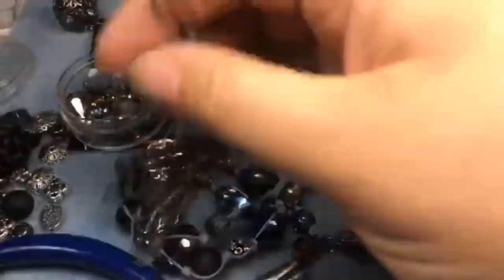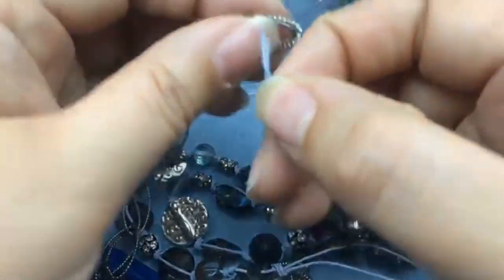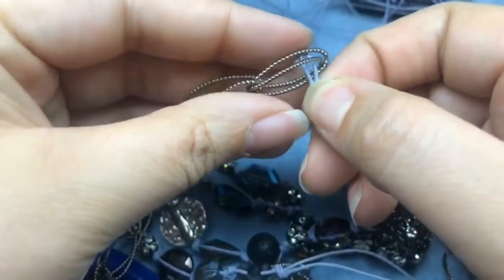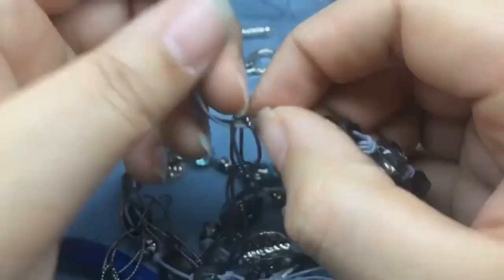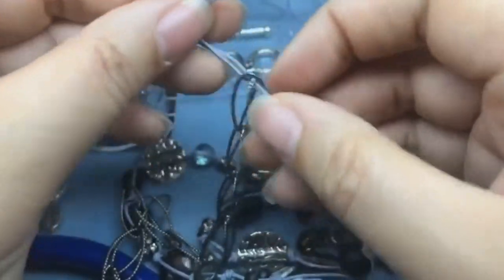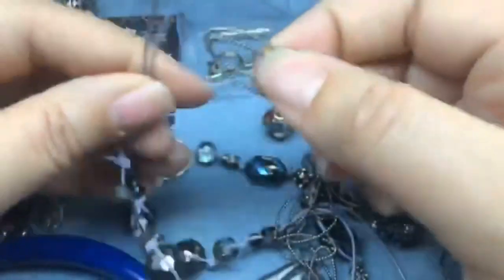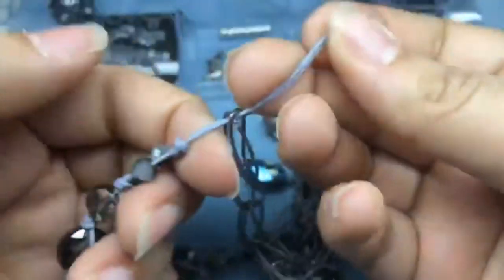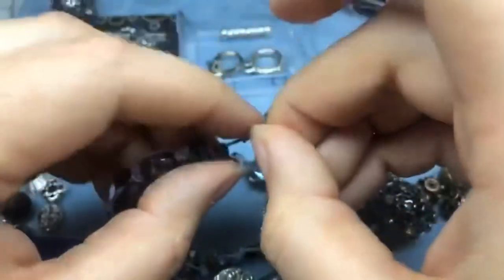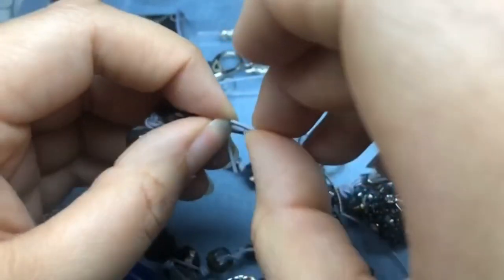Throw that to the side and use that on a different project. And then I'm going to take my two pieces right here and just put them on the chain like that was another bead, okay? So it's not some big mystery. Actually, I'm going to come at it from the same side that we were before, so it's just like another bead. You can do a barrel knot here. However, my tails are very short for that. So I'm just going to do the same knot we've been doing the entire necklace.